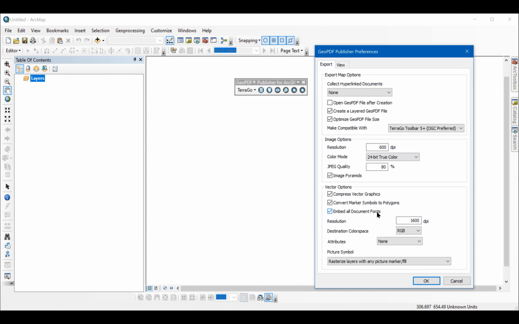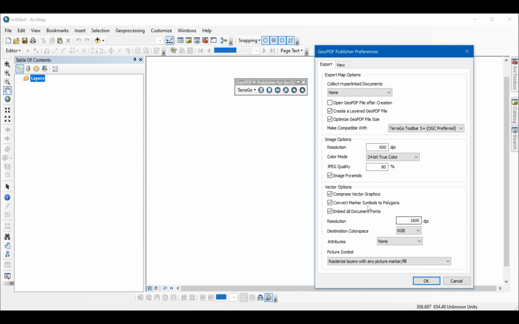Embed all document fonts is an important one because although I've got ESRI installed on my machine, those end users that you're going to be sending this output to may not. So it's going to be important that you pack up those fonts that you've used in your symbology with the GeoPDF. That's how we would embed those into the final product.